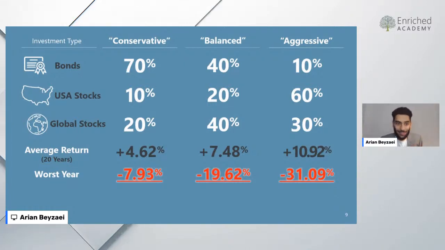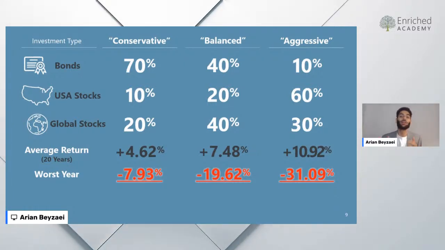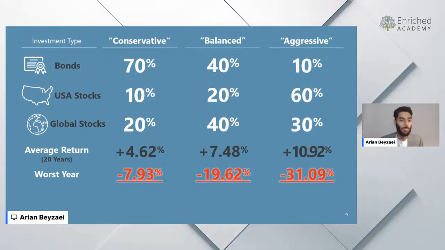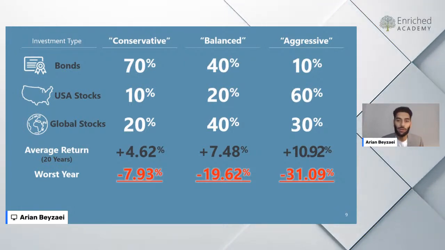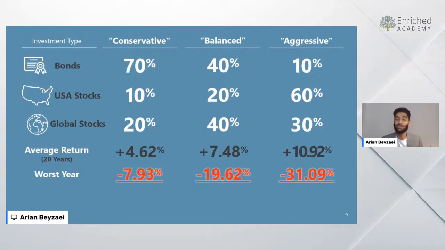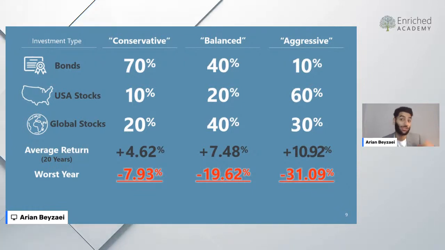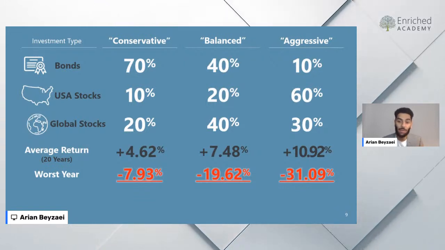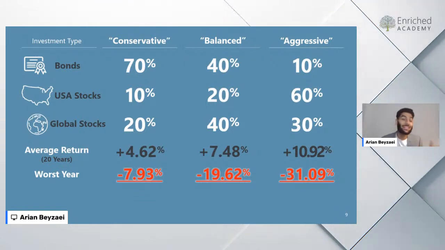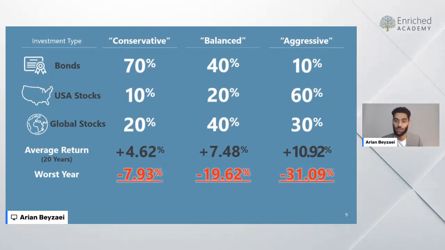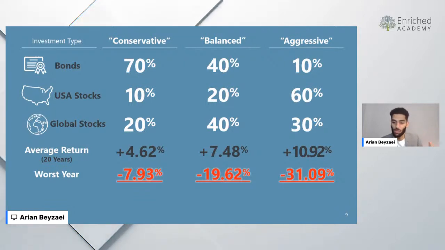And it took a lot of discipline, a lot of logic to not just not sell, but for those of you that have been a part of Enriched Academy for a few years, we made a video and we did a lot of webinars. We were urging you to continue to buy, continue to dollar cost average. And that's something I did. And what was great was 2020 was my best stock market return. I had a 74% return in the markets. And it was not because I was emotional, it was 100% logic.